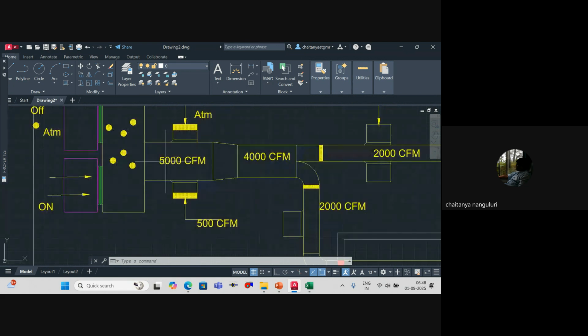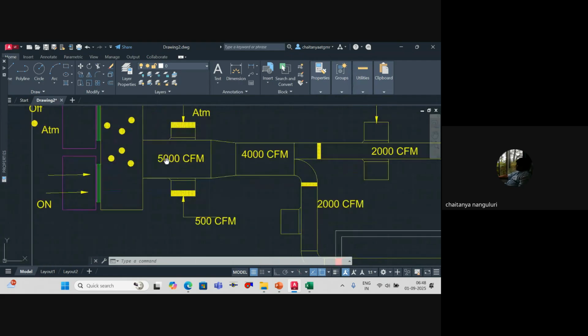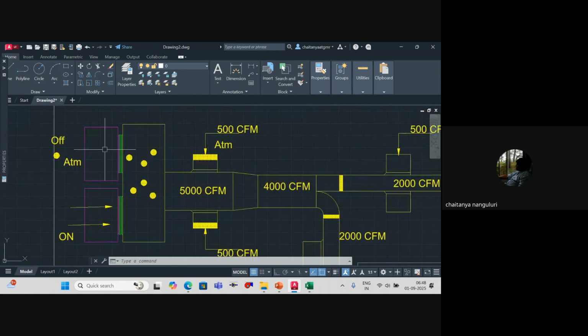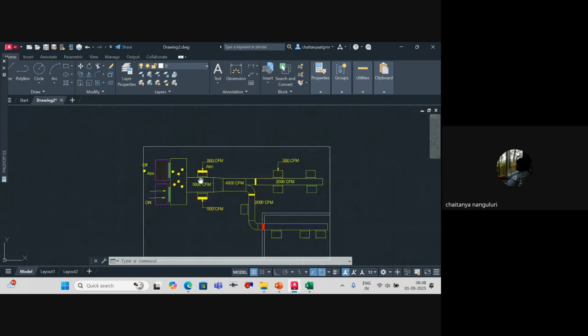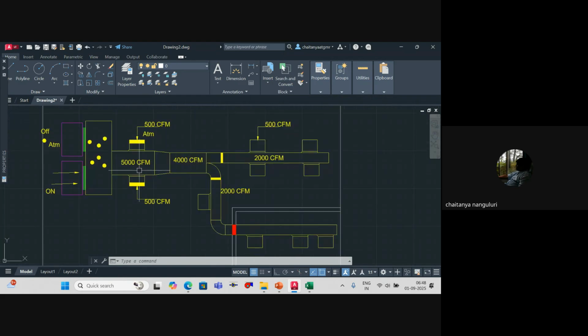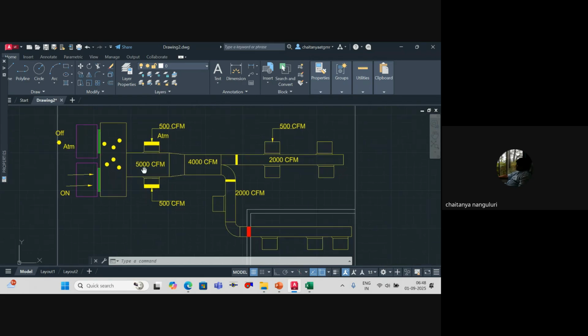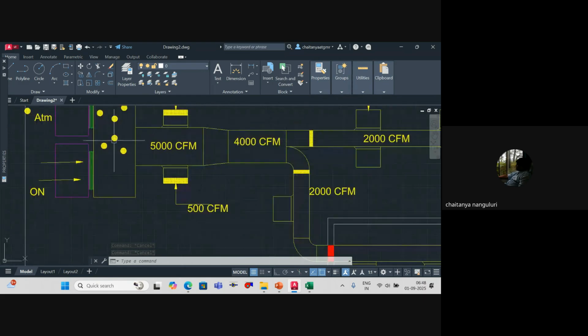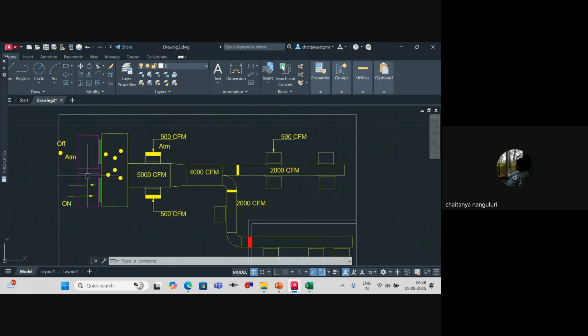So that will cause two things. One thing is in your ducting, you will not have 5,000 CFM. If the unit is 5,000, probably 3,000 will come over here, 2,000 air will short cycle. So your room will never get cooled because you're pumping less volume of air. Number one. Number two, your compressor or your control mechanism also will fail because the cold air is again directly coming over here, so it is not picking the heat from the system. So what will happen? The shut-off valve or the modulating valve or the compressor which is connected gets shut off for this particular equipment.